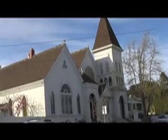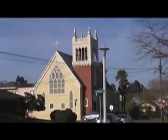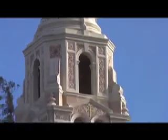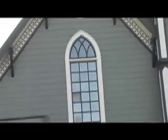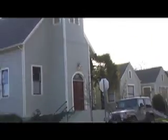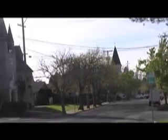One of the things that will strike you when driving around downtown Petaluma is the number of churches, with architecture that ranges from quaint to absolutely stunning, like St. Vincent de Paul here, a proud structure located on Liberty Street. Over the years, some of these churches have actually been converted into places of business, and a local favorite, one that is now a private residence. Downtown Petaluma has so many churches per square block that you can stand on some streets and see 3 or even 4 at a time.